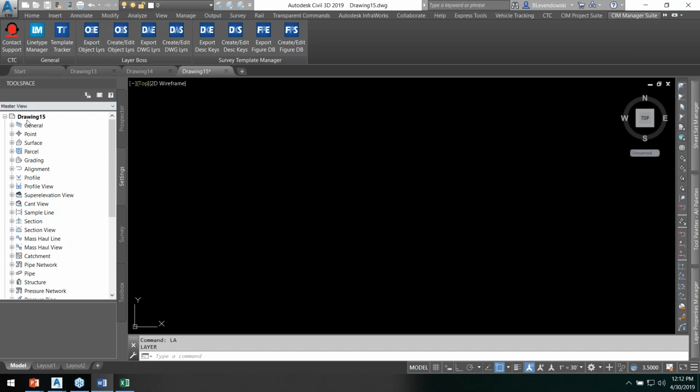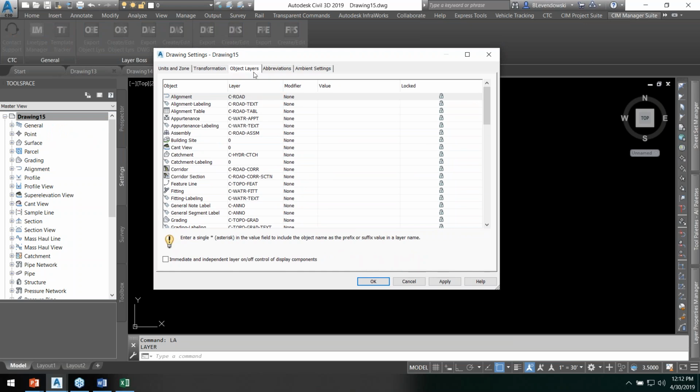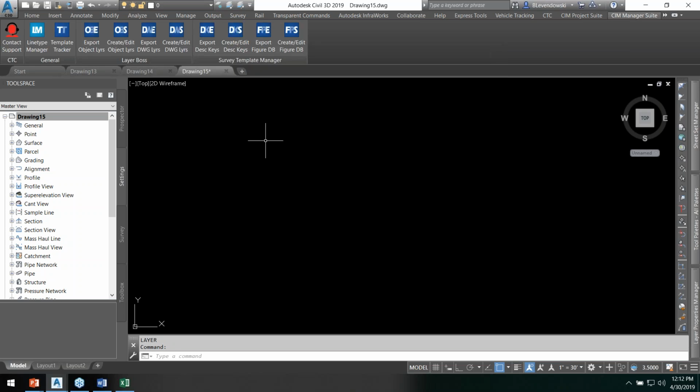What about the object layers themselves? What I'm talking about there are the drawing settings. So if we take a look at that, that's all these settings in your drawing settings under the object layers tab, and it defines what layers objects land on. Now this, to me, is an even worse interface because I can only work one row at a time, and I might want to be making a bunch of adjustments here to this stuff, right? This is pretty slow going in here.